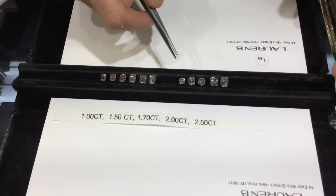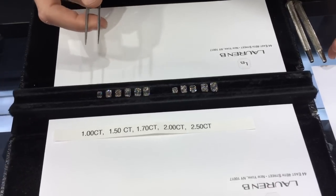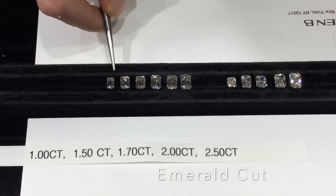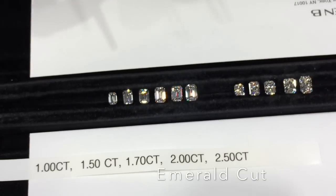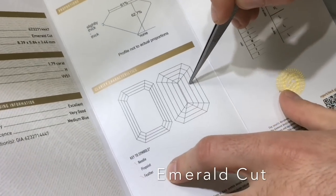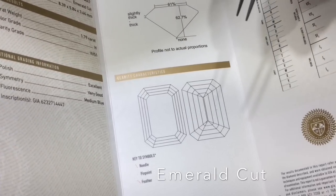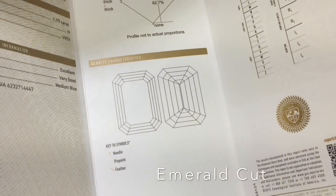Both shapes have similar outlines, flat edges, cut corners, and similar length-to-width ratios. A major difference is how they sparkle and their brilliance. Starting with the emerald cut — an emerald cut is a step cut diamond, meaning all the facets run parallel to each other in straight lines. This gives you larger flashes of sparkle as opposed to the more brilliant faceting pattern of most other diamond shapes. It creates a sort of 'hall of mirrors' effect — a very elegant, understated appearance, which is the major appeal.